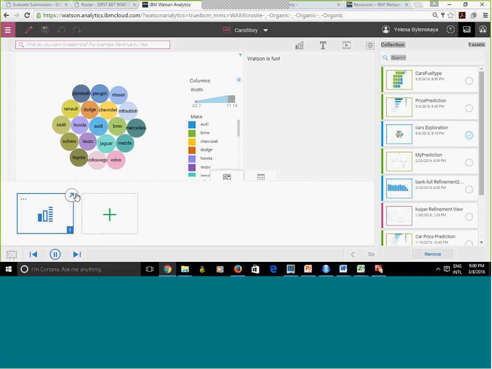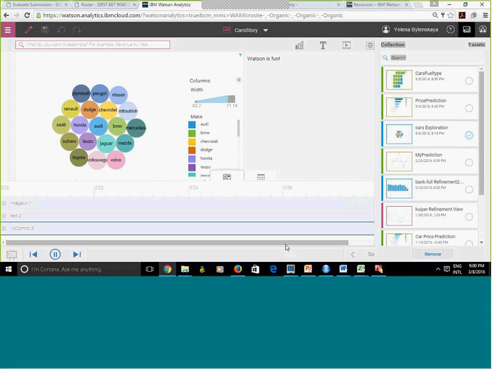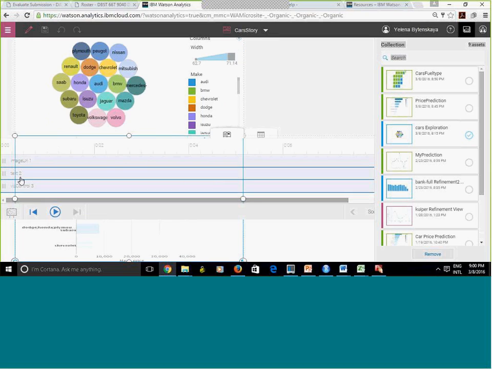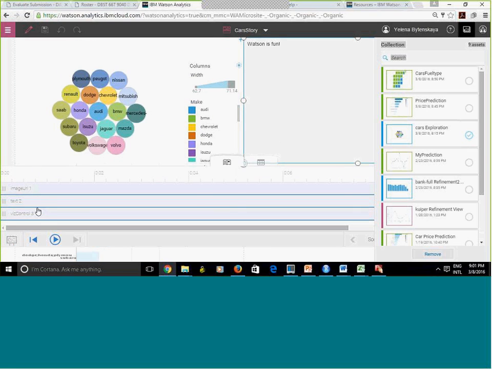So what I'll have to do is, I believe I have to click here. So here is my timeline. I drag this to the timeline, and notice each rectangle here is labeled. So here is my image 1, right?